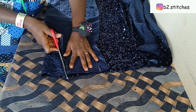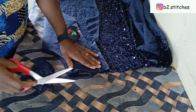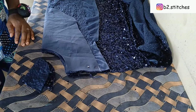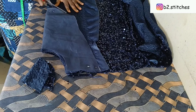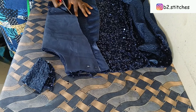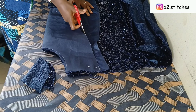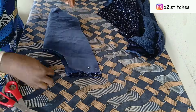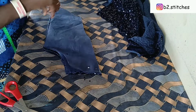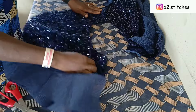So this is me. I folded the sequence into 2 and I placed the lining on it, and I'm cutting it out just the way we have on the lining. Okay, so this is what we are going to have after cutting out. Alright, so the next thing we want to do now is to open this up, and I will go ahead to sew.